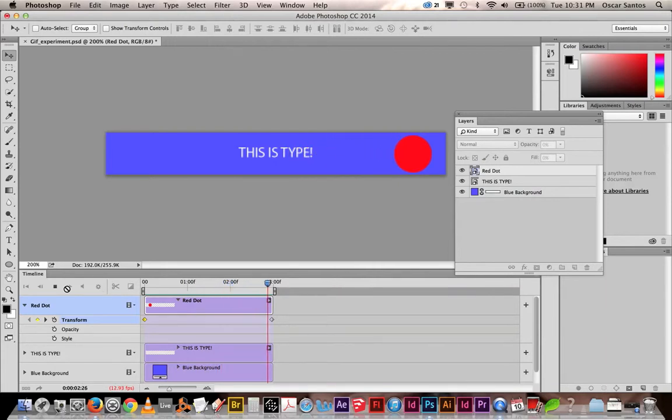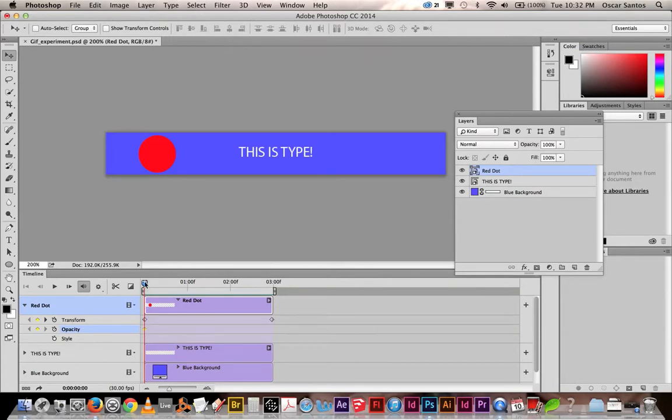So that's the basics of keyframe animation. Let's continue with this idea to have it make more sense. Let's press stop and bring the playhead back to zero. Let's add this to the mix: we want the red dot to be visible, then invisible, and then visible again. Again, we put the playhead at zero. If we like the red dot to start with full visibility, full opacity, then everything looks great here, so we're going to hit the little stopwatch for opacity. It's going to record the red dot's opacity settings for 0 seconds.